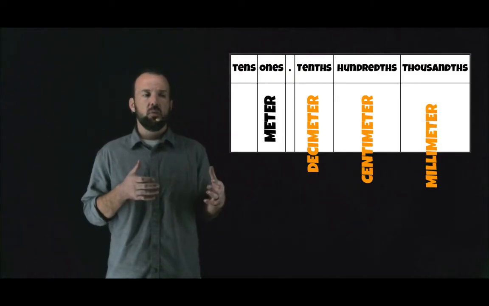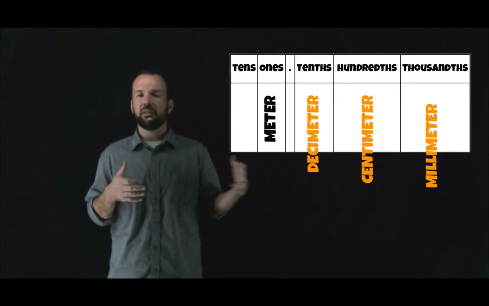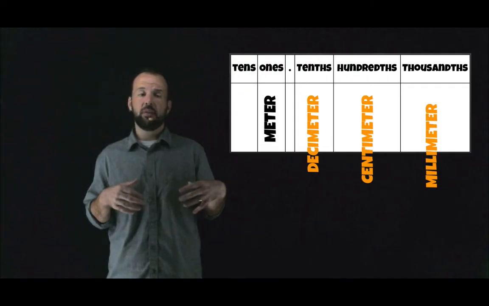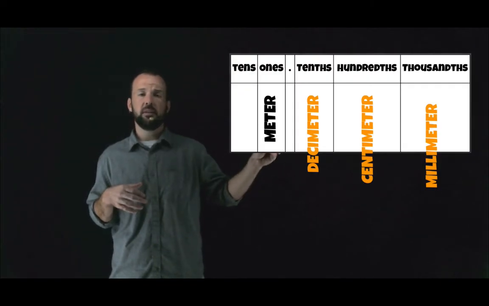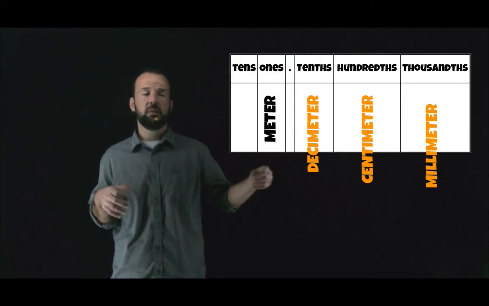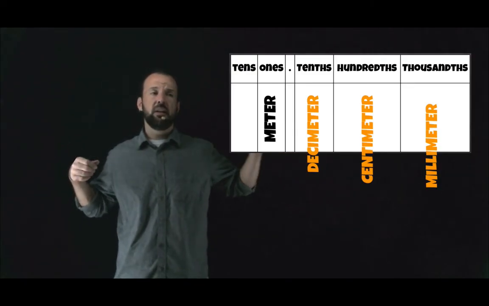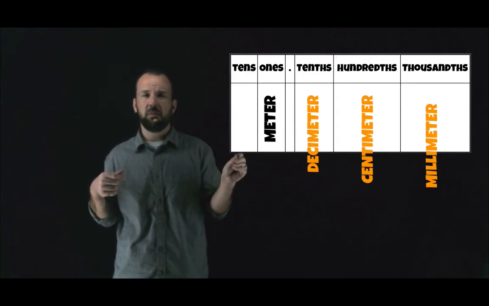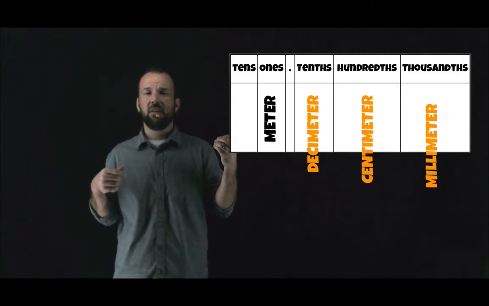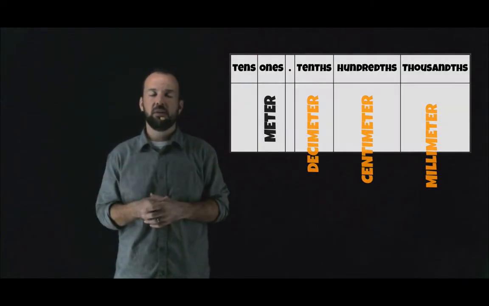So when we're looking at customary measurements like this, these meters we use to measure length, we could use different measurements based on what we're measuring, okay? If I'm measuring something that's a meter long or longer, I could use the meter. If I'm measuring something really small, I can use the millimeter because that's only 1/1,000th of a meter, okay? So we're going to take a look at those things today, see how they relate, and see how we can convert from one to the other.